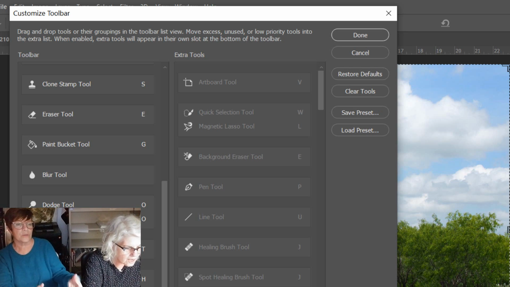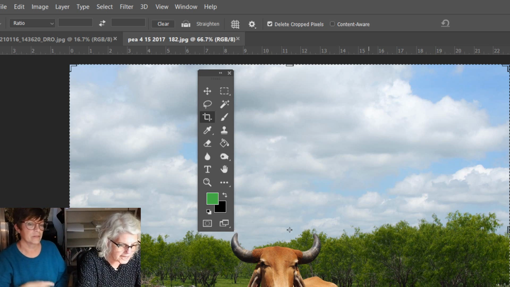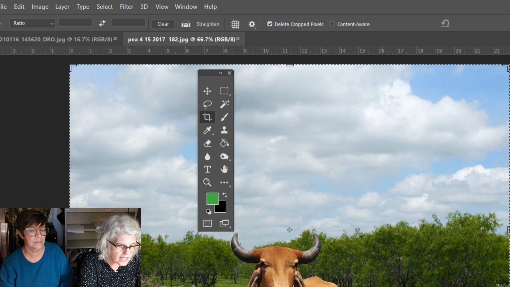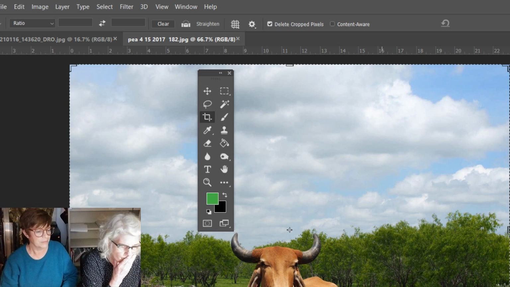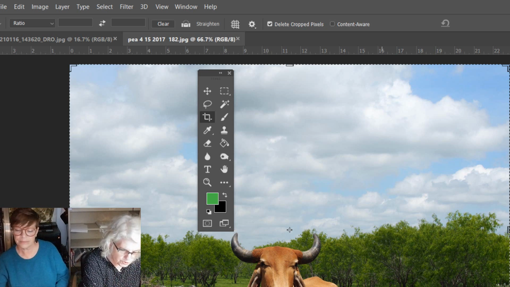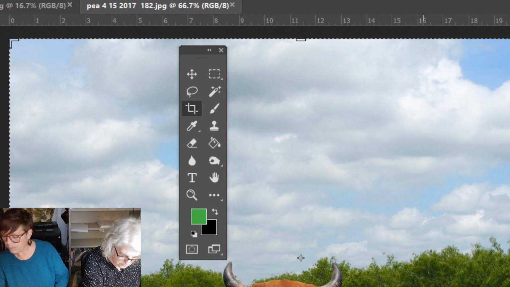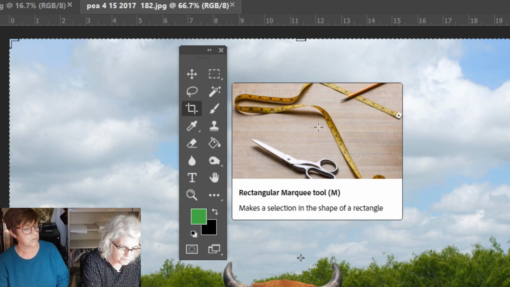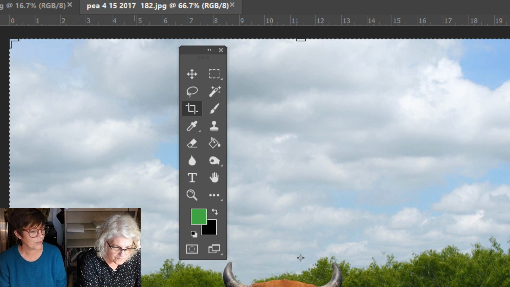So you pick up the tools and you use them to do things to the image. So let's go through what each one of these does. First, and I can't make this any bigger. I can't make the toolbar a little bigger. I wish I could. You can see it up there. Okay. This one right here, well, I don't want to tell you about that yet.